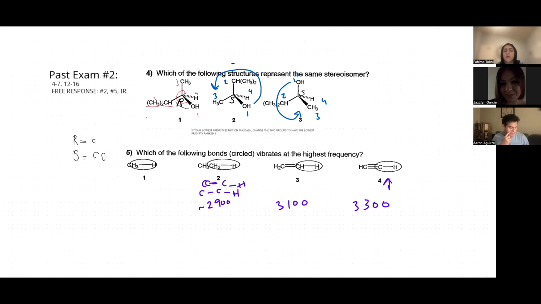Okay, I don't know what slide she was looking at. I wrote this down during lecture Tuesday, I believe. I see here the carbon to hydrogen bond is 2850 to 3000. Oh, CH2 you meant? I'm confused. What's confusing? Wait, where did you find this 2900 from? This I just wrote down. I copied what she was saying. Oh, it's like 2900 through something.